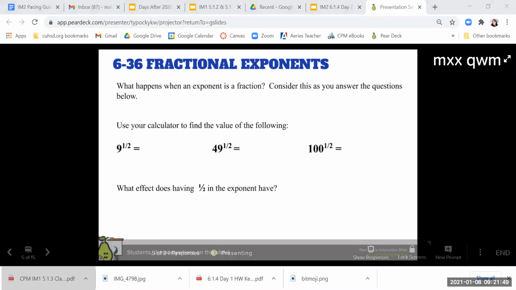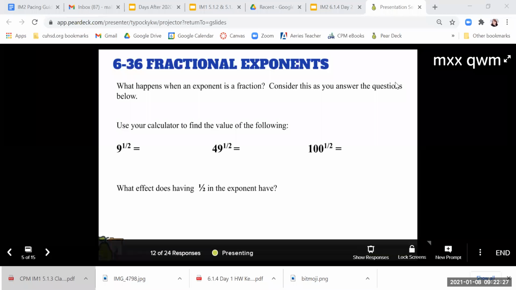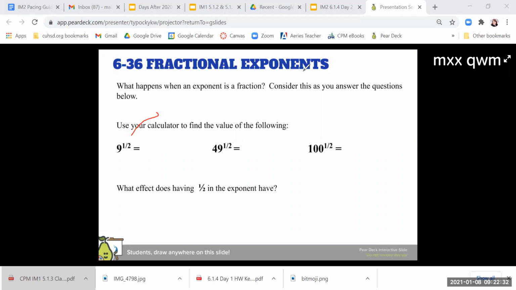I will give you a moment. Remember, in your calculator, you use the A to the B key. So if you were doing 9, then A to the B on the calculator, then 1 divided by 2, that would get you this number. Okay. All right, so hopefully you got 3.